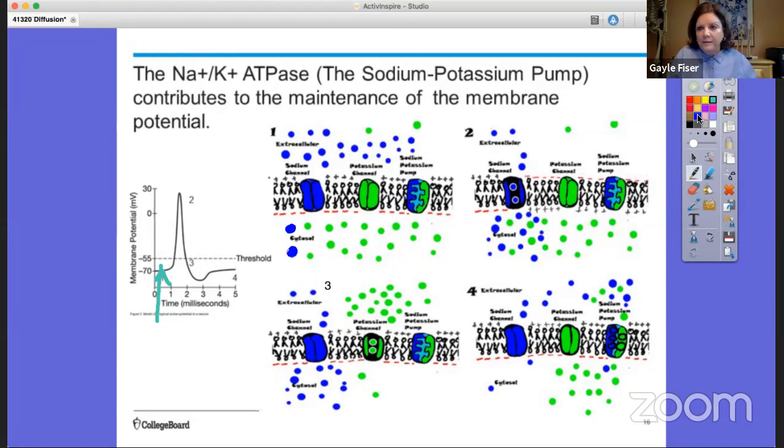Now, if the sodium channel was to open, then that sodium is going to move through. And that's going to change the membrane potential then to positive. And that's where that +30 mark is coming in, 20-something 30. Okay, so now we have more sodium and more potassium on the inside. So it is positive. And now the potassium channel is going to open.